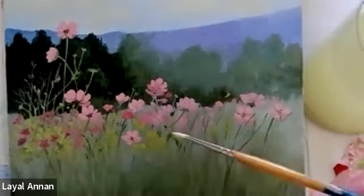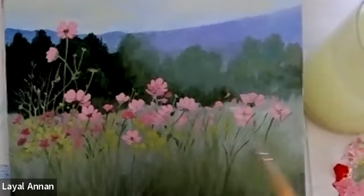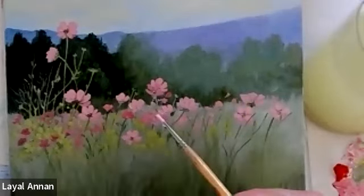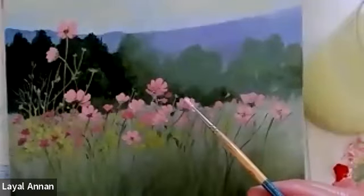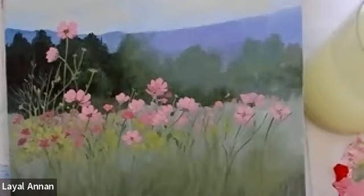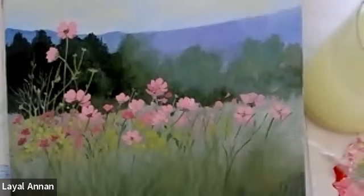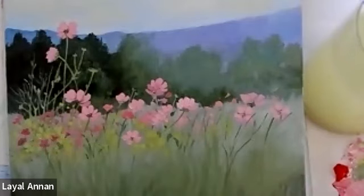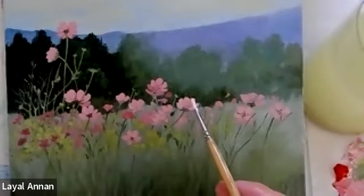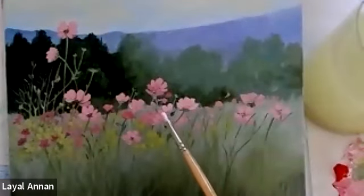Because it was blending with the background before. It was just going into the background and I couldn't see the flowers anymore. Look at this. That's heavy. That's awesome. Yes, absolutely, ladies, go for it. Go for the thicker, pasty kind.